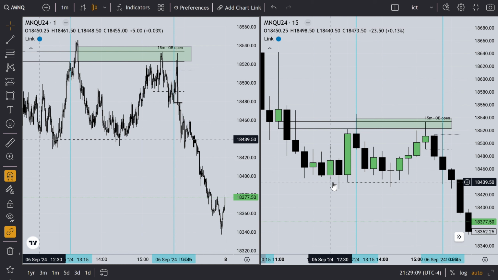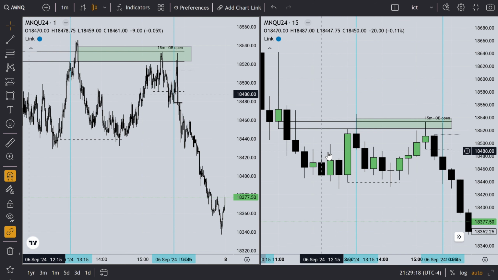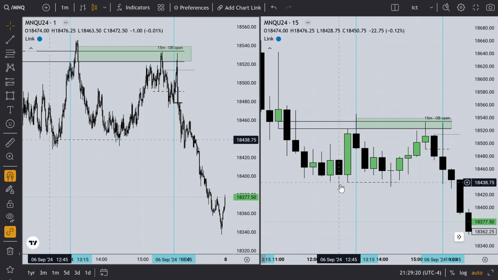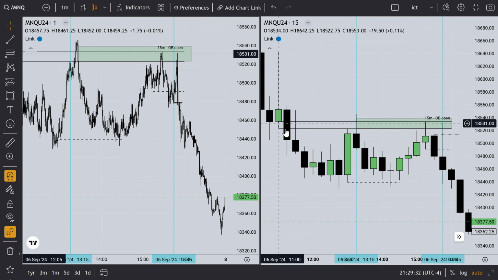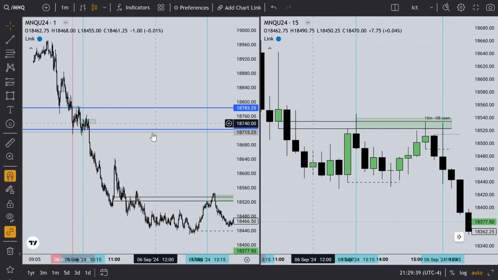Right here, when price is sweeping this. So all right, let's look at this low. When price sweeps that low and goes up, does it close above here? No. When price sweeps below here, does it close above here? Yes. It does. But there's another PD array right here that it's facing. You see that? So you have to watch and see how price reacts on the 1-minute chart.